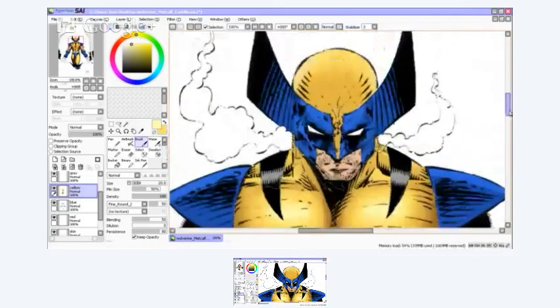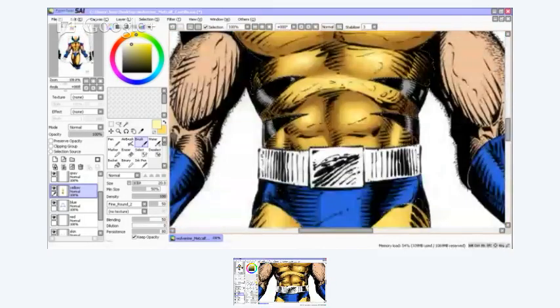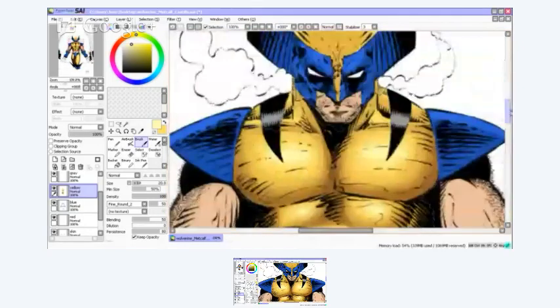Yeah, once I get to Photoshop, I'm just going to start adding the smoke effect, the background, and then the gold belt buckle. Don't worry, I'm going to live stream this shit tomorrow. I don't even know where that burp came from.